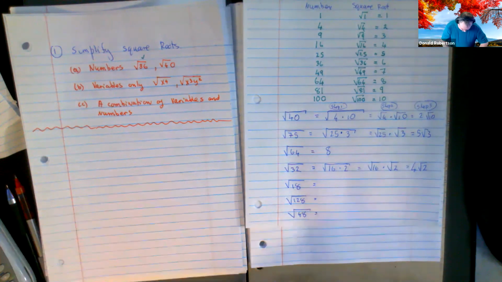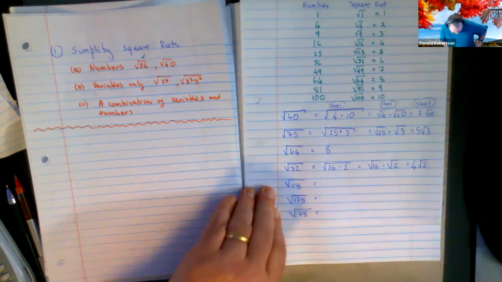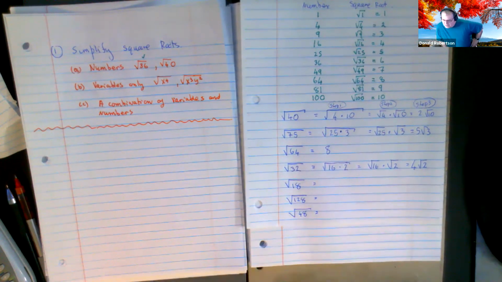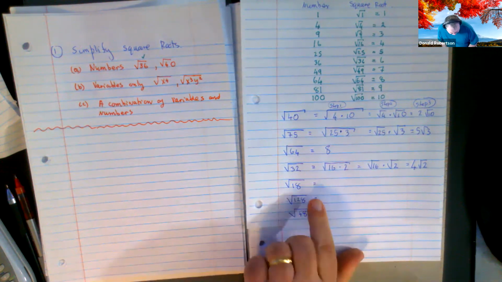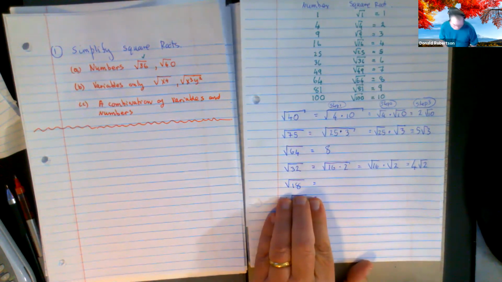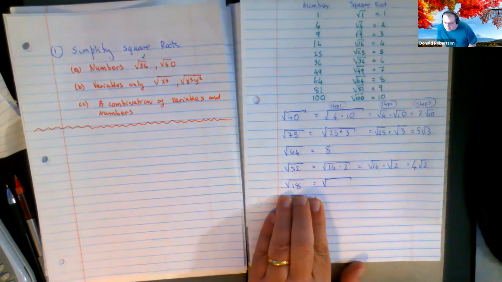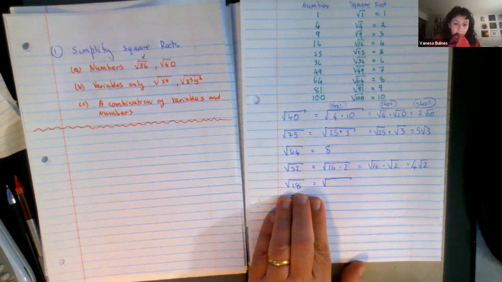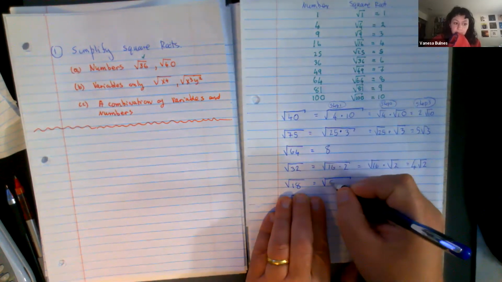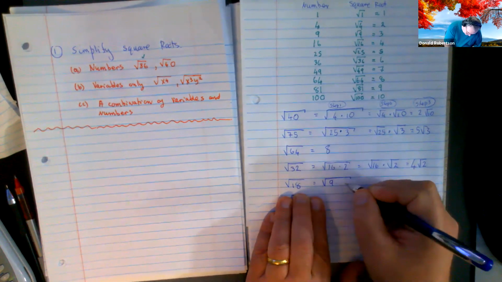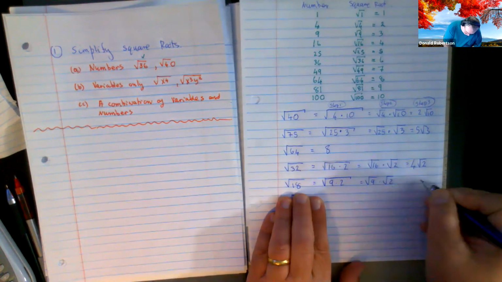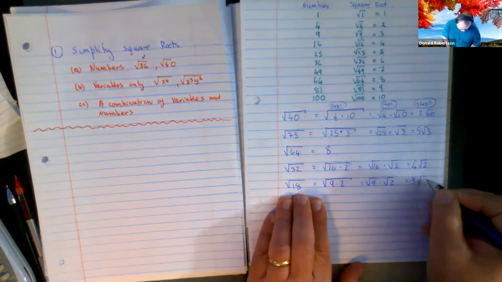Okay, let's get this show on the road. I'll take 3 different volunteers, 1 for each question. So if you've got one of the answers, let's share it. Okay, how are you going to split 18? Anybody? 9 and 2. Okay, that's correct. And that's going to get you the square root of 9 times the square root of 2. So that one ends up being 3 square root of 2.